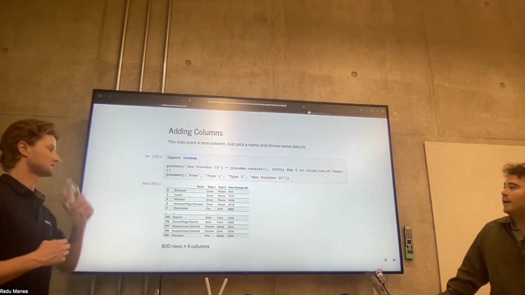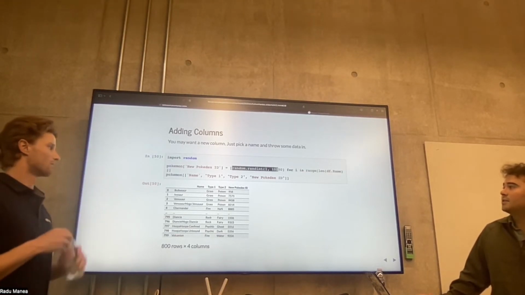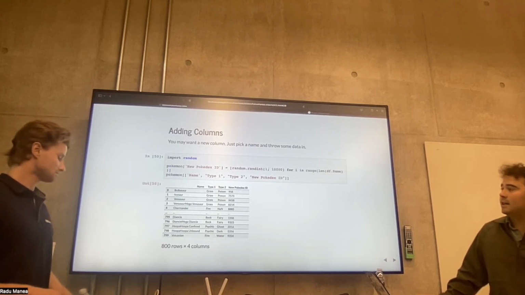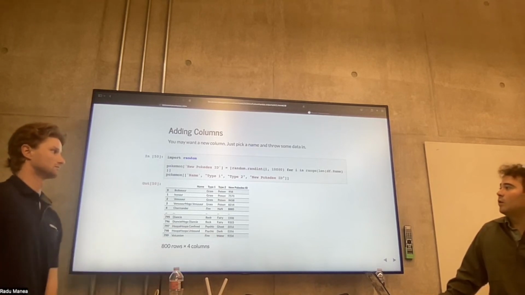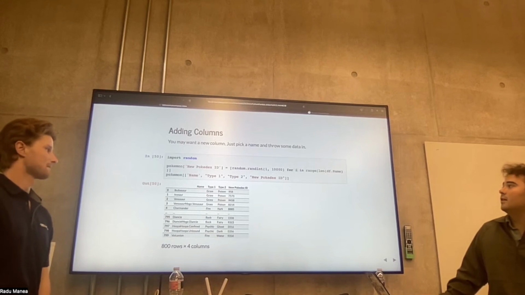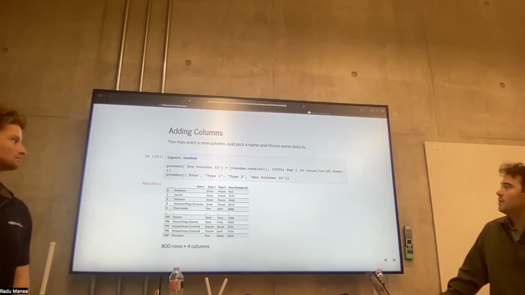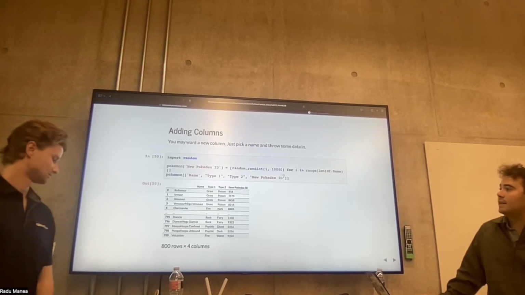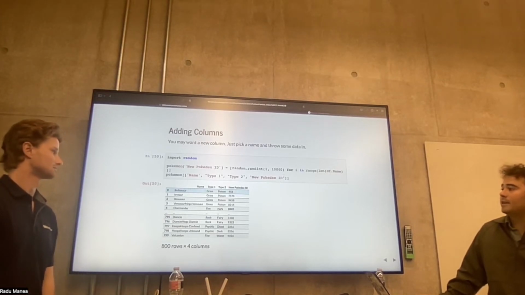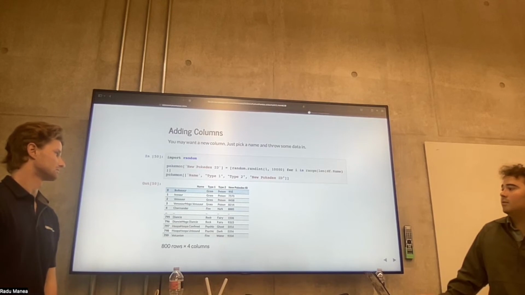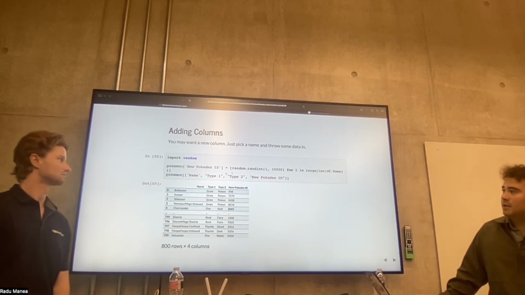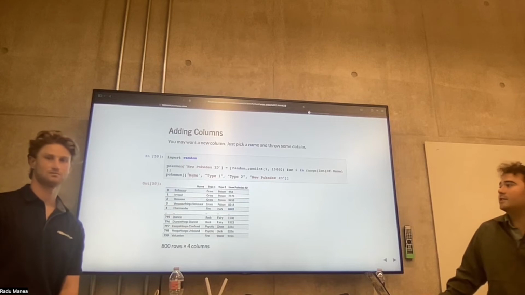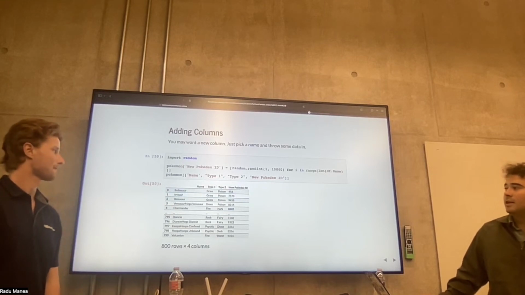So we have a random int, and this is a function that's saying we want a random integer from 1 to 10,000 for i in range length df.name. df.name is the column that we're working with. And we're just saying that for each record in that column, we want a number from 1 to 10,000. And so, of course, if we look inside of our data frame now, you'll see that we have this new column that we didn't have before called new Pokedex ID.